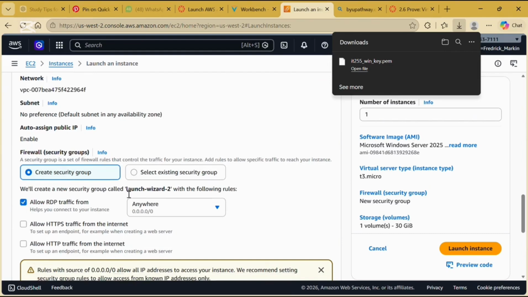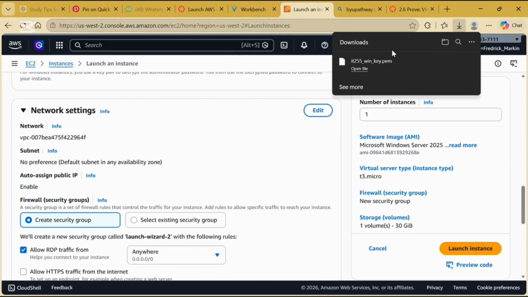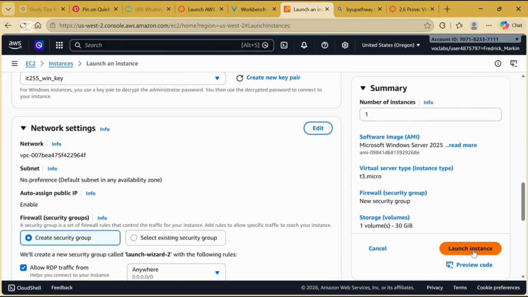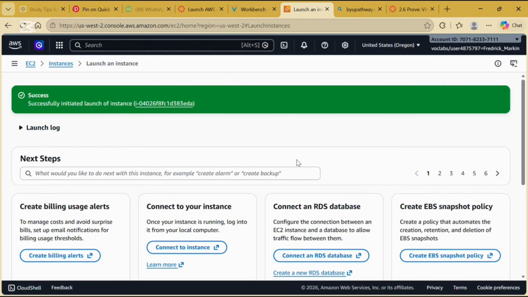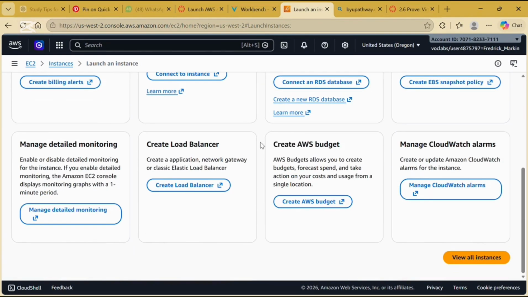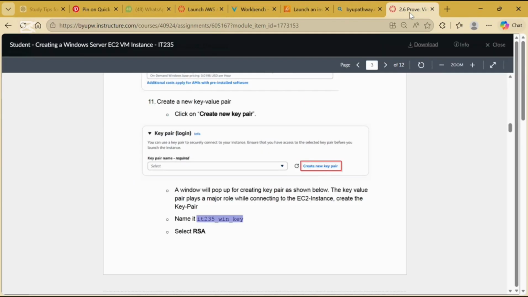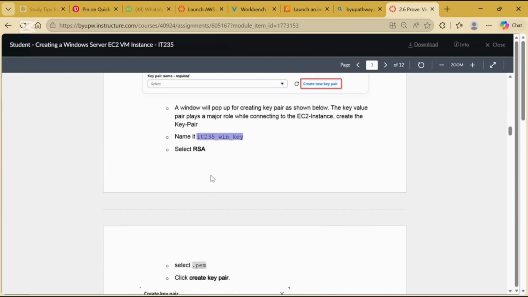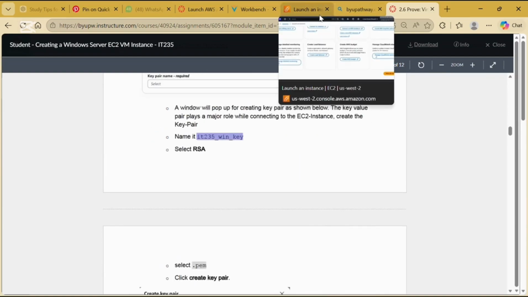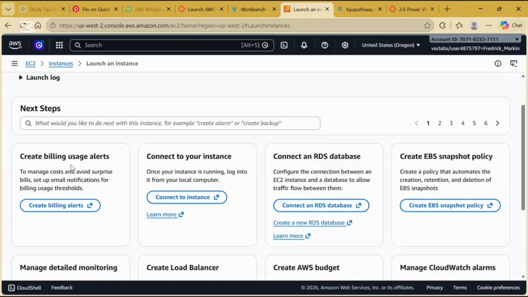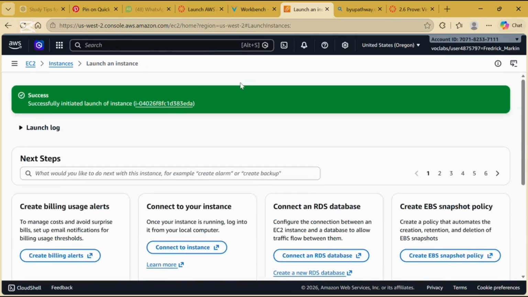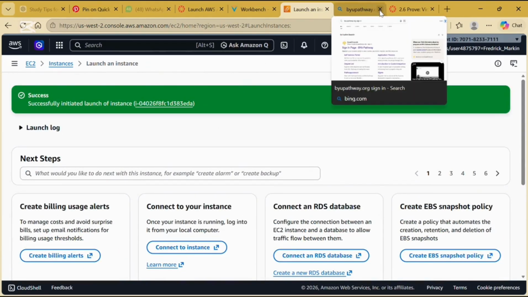It took some time to download though. Alright, so it's successfully launched, and then I have to view all my instances that is down there.